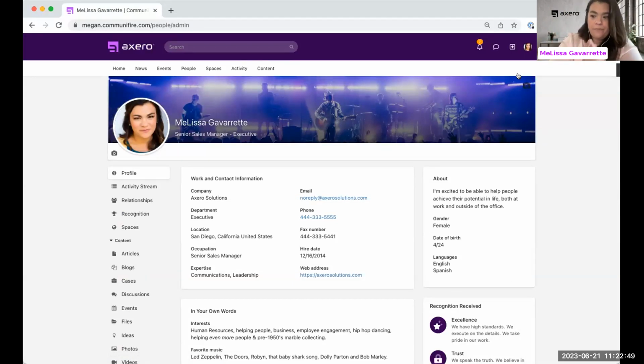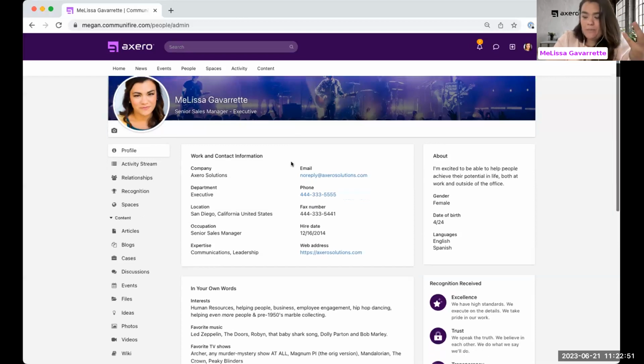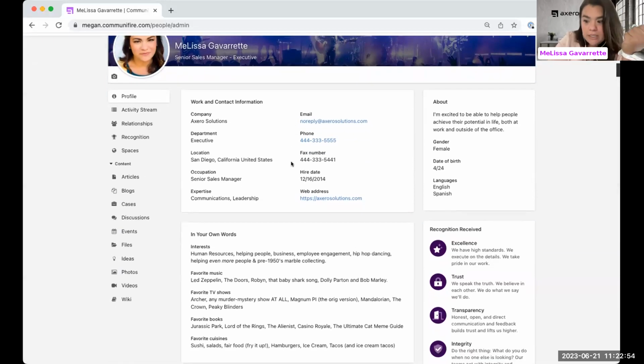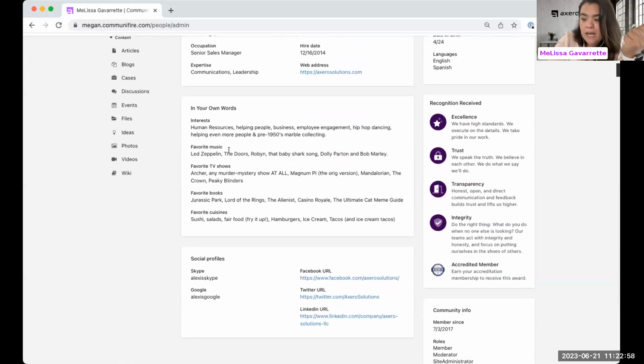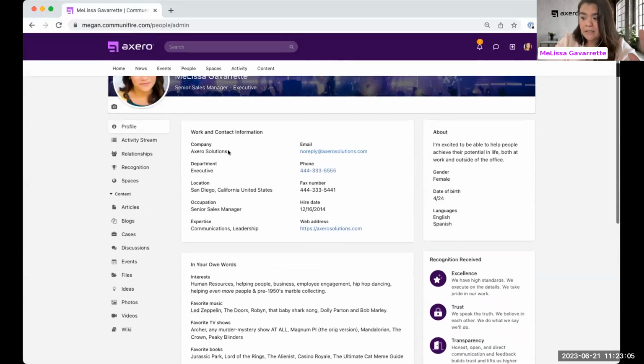So this is an example of a profile. If you are a client, you may have none of these things. If you are a prospective client, you may be like, the thought of having to read favorite music makes my eyes cross. You do not have to have any of these things. But you may see that we have languages on here. We have expertise on here. We have location, we have this person's in the executive committee. This person is technically listed as a senior sales manager. These are all things you can customize.